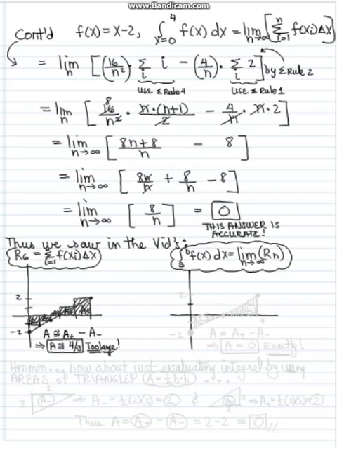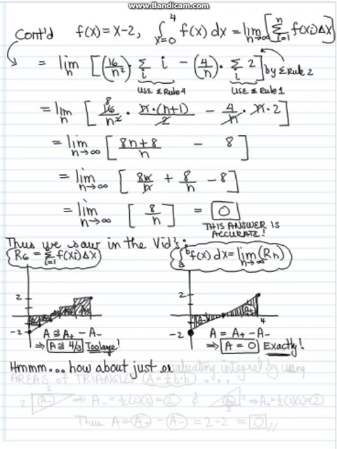And when I say under the curve, of course, there's positive area and negative area, so under and over the axis. So here we have the same sketch that we had before for the function f of x equals x minus 2. We have our endpoints, but we have our negative area and our positive area. And A is equal to a positive minus a negative. And that actually turned out to be what we got right above here. We got the area equal to 0 exactly. Now, I'm not concerned about it being equal to 0. It can be equal to any number you want. The point is that is an accurate answer of the representation of this area.